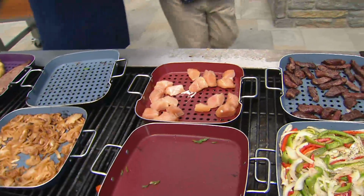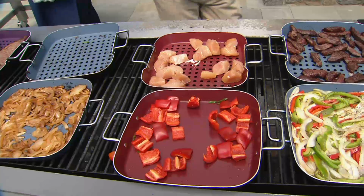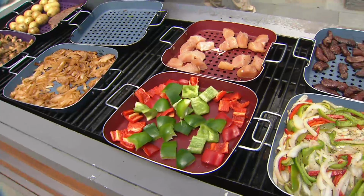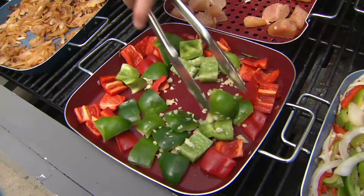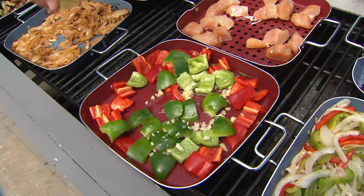And while we're doing that, I'm gonna do my peppers on the griddle while we're doing the meat. And then I've got some of these guys. And then one of my favorite things to do that you can't do on a kebab, David, oh, I got it right here. I love taking some of the little garlic and onions and putting it in there, which again would be harder to do. I don't need to put the big slices of onion like you normally would.